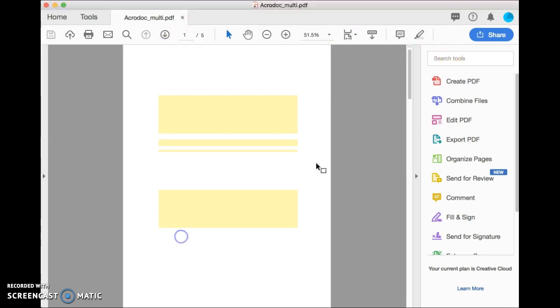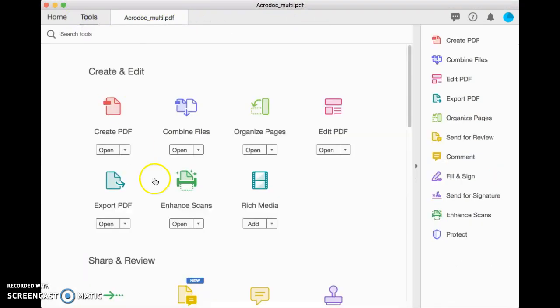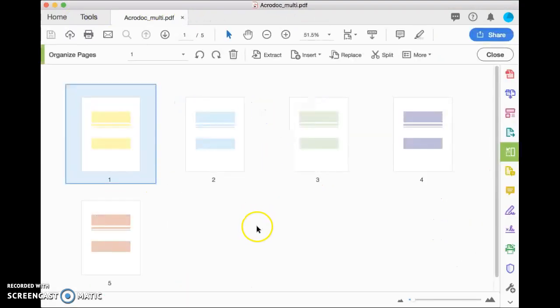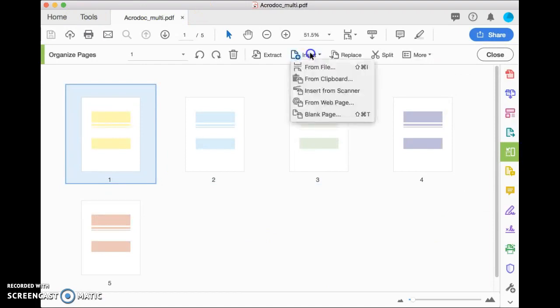The next thing we want to do is find that Acrodoc single. We're going to do it right from Acrobat. Since we're right from Acrobat, we're going to go to Tools, Organize Pages, and we're going to insert. We've done this before on part 1, but we're just going to reinforce that same function.